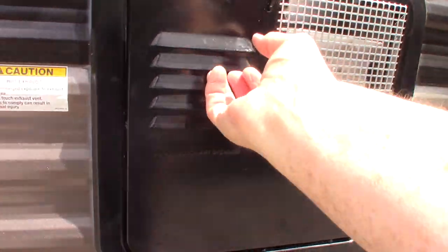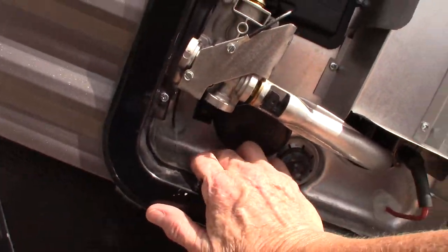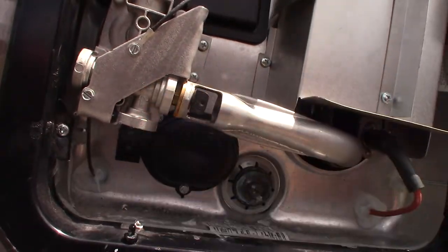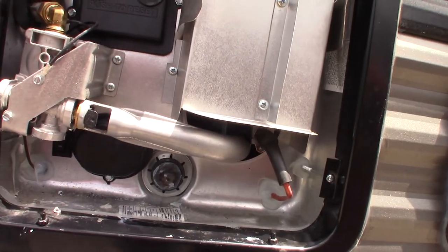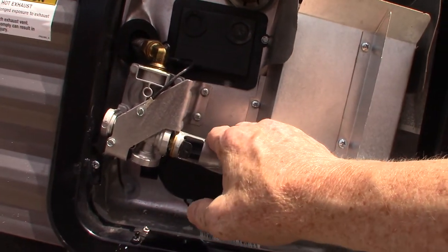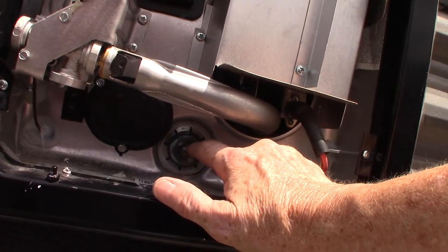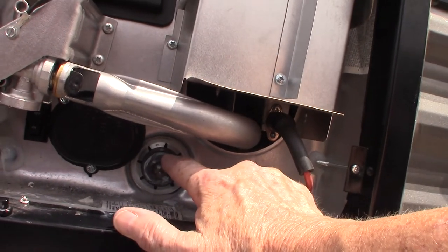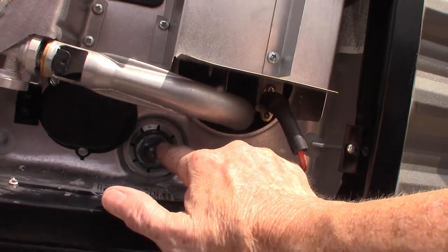This is your water heater. This rocker switch here controls the electric heating element behind that cover. You always want to remember to turn it on, but never turn it on without water in the water heater tank — or you could burn out the element very quickly. This also works on gas; the switch for the gas burner is inside. This is the drain — it takes a 1-and-1/16-inch six-point socket to unscrew the drain plug. There's also an anode rod attached to the back; it's regular pipe thread but you'd need a 1-and-1/16-inch wrench to pull it out, and that's where you drain the water.